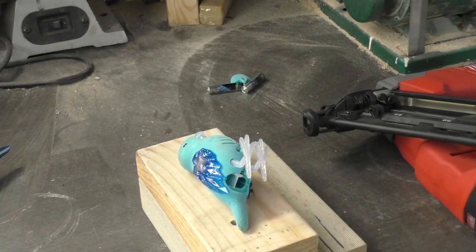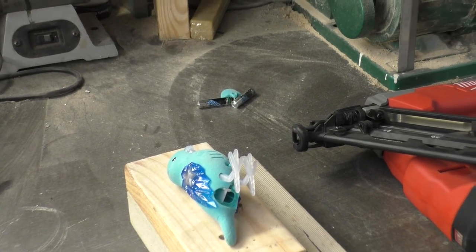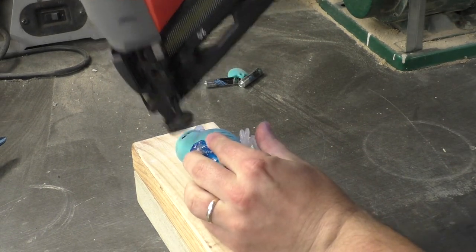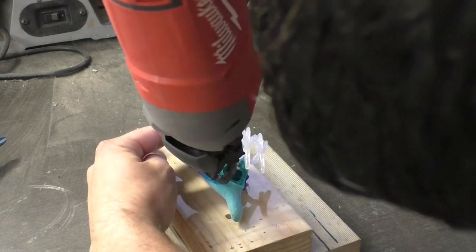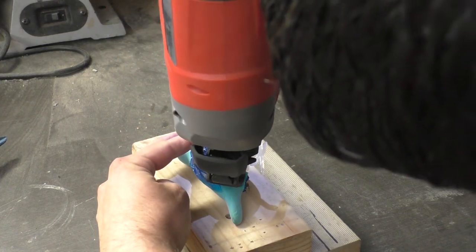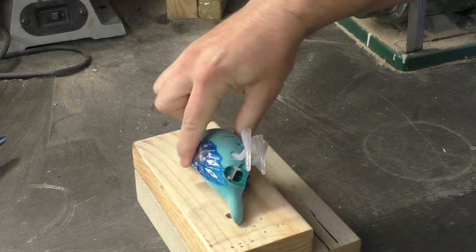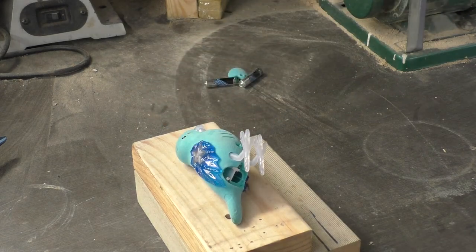Okay, this is how we're going to hold it down. With a nail gun. Whoa! This is so epic! Oh my god, that was epic! Man. Now it's not going anywhere. Nope. Time to chop.